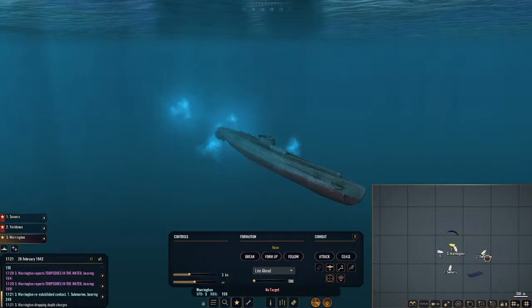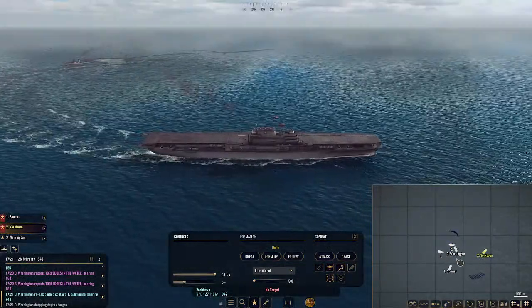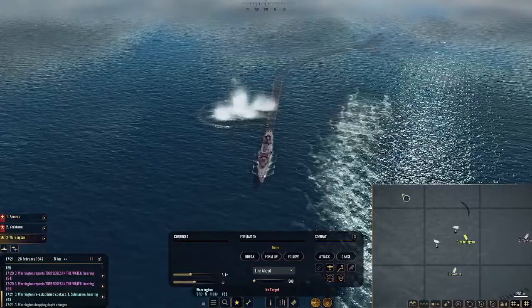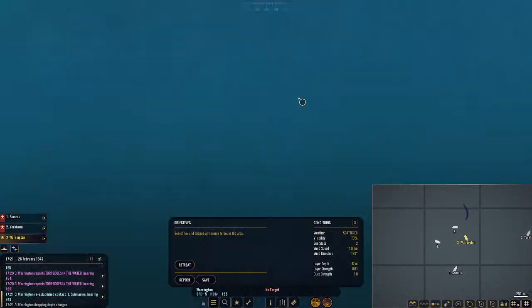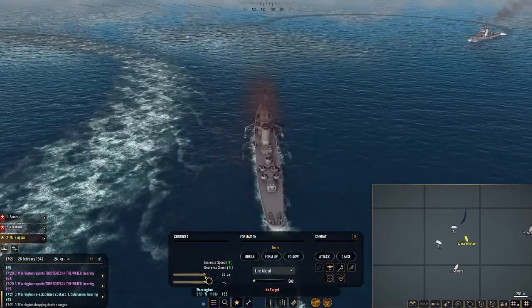I bet there's a 3rd submarine about somewhere. I bloody bet there is. We've overturned with the Sumners over here, but not to worry. Let's take reports. Minor damage only to that submarine there. That is rather interesting indeed, and it has escaped us. So what we're going to do is increase our speed and turn.